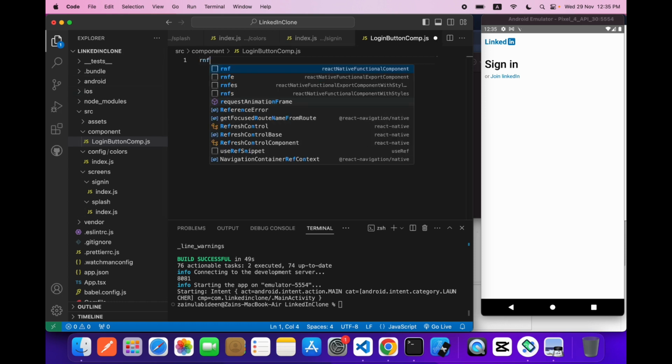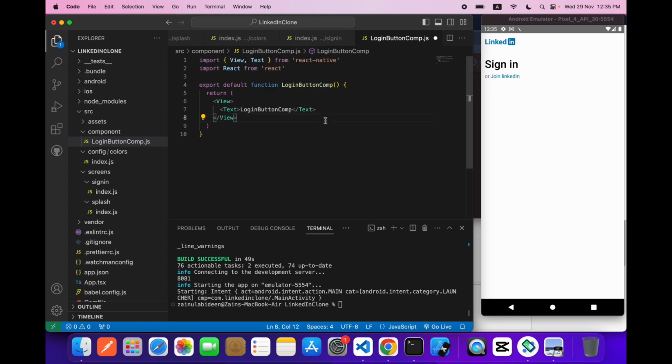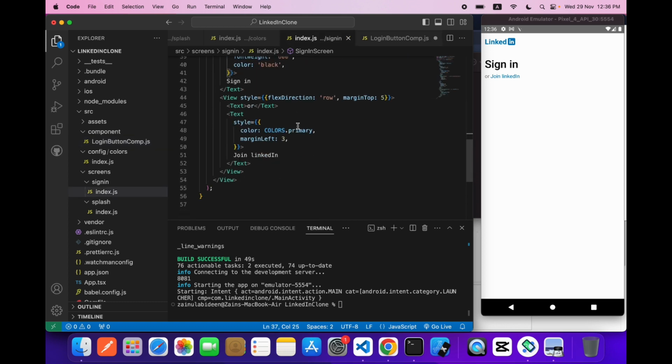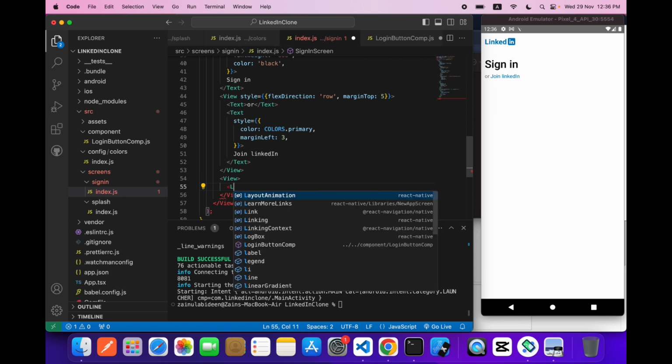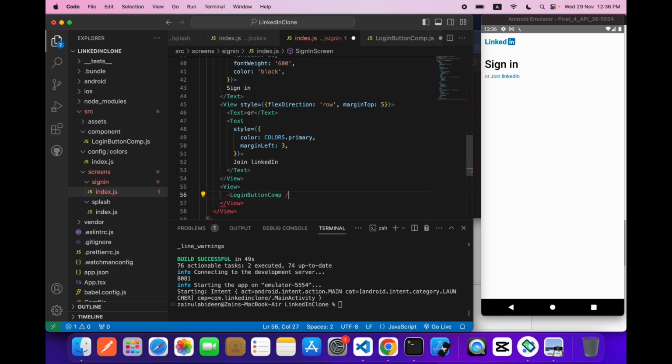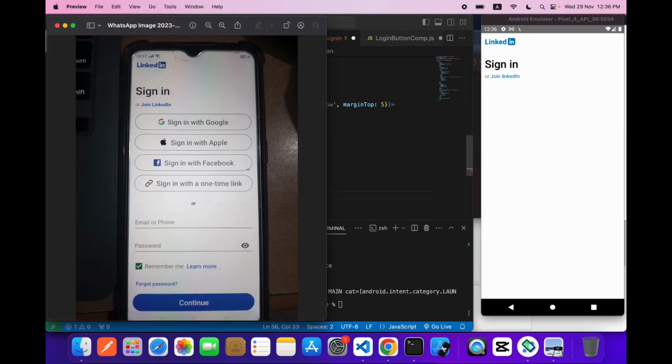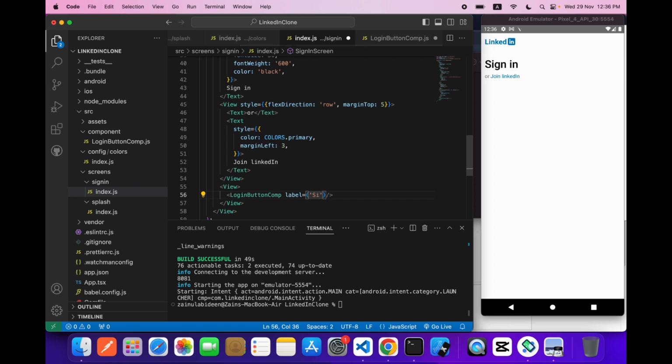Now React Native function, and it will take two things. First will be image and second will be label. Now what we have to do is call this, let's take a view and import this login button component over here, and for label I will say sign in with Google.